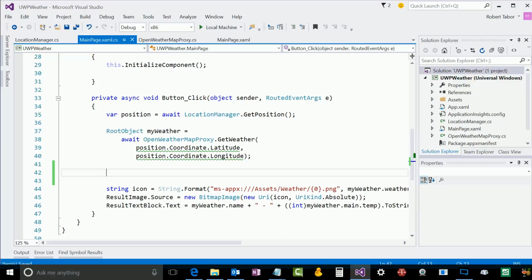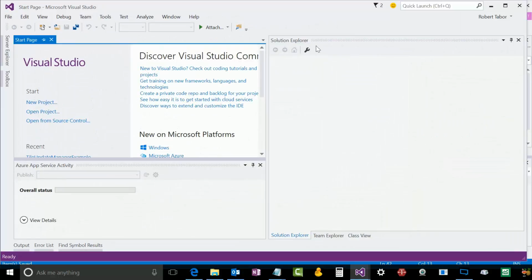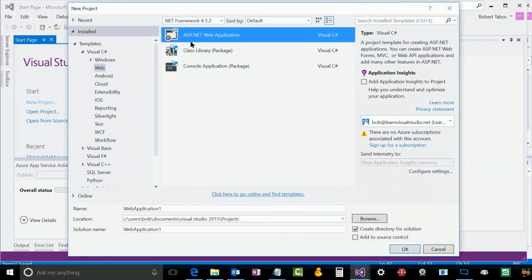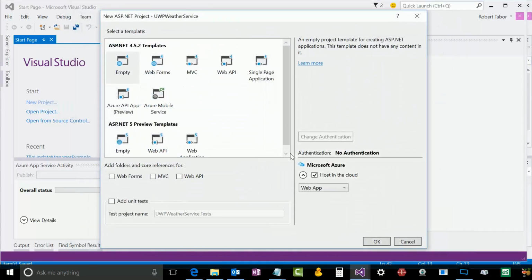Okay, so to get started, what we're going to need to do is actually create a new project. So let me go over here to Visual Studio, pop open a new version, and I'm going to create an ASP.NET web application. We'll call this UWP Weather Service, maybe. I'm going to grab that name because I'm going to want that in just a moment, and click OK.